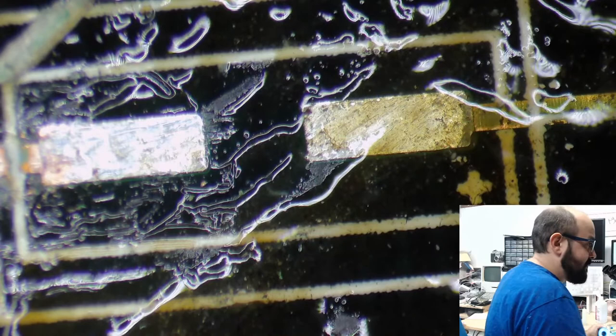And he said, oh, I had a similar station. These tips should work out for you. And they did. They work fine. The original tip that came with it, I pushed too hard and it got a bit smooshed.